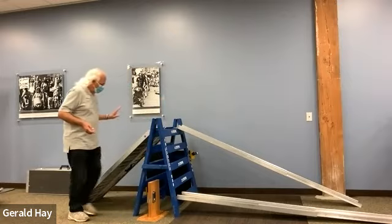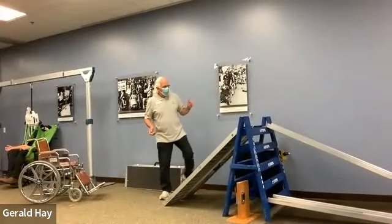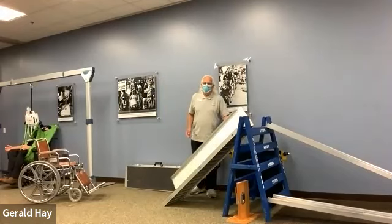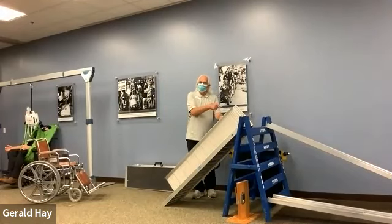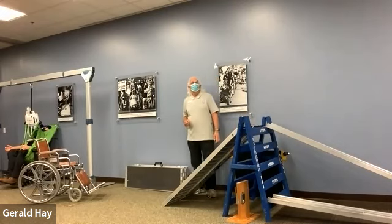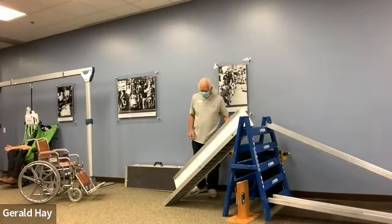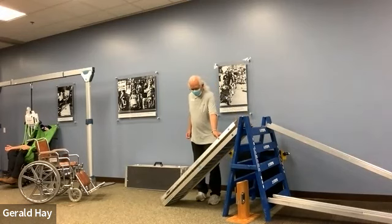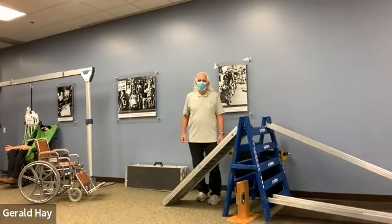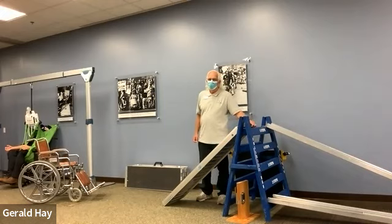We actually had somebody with ALS who was sold this 5 foot ramp to get up 5 steps, and she was supposed to do it herself. And the vendor sold it to her and then wouldn't take it back when it wouldn't work. So she donated it to us under the promise that we would always tell people how bad it can get. This vendor totally misrepresented the situation to her and sold her a bad piece of equipment.